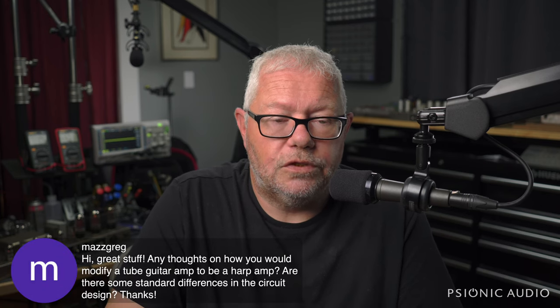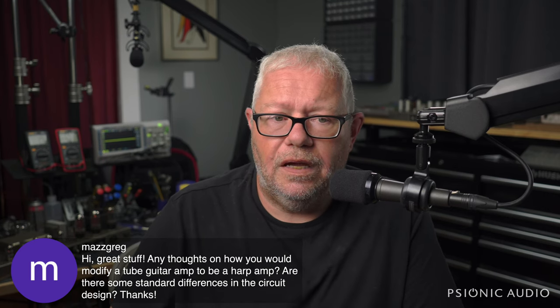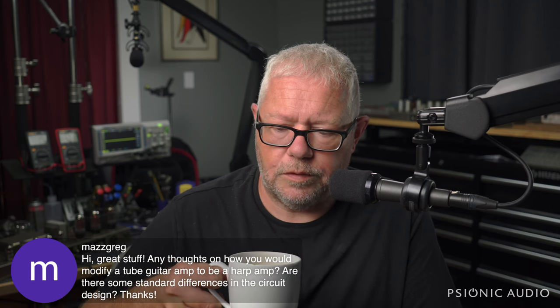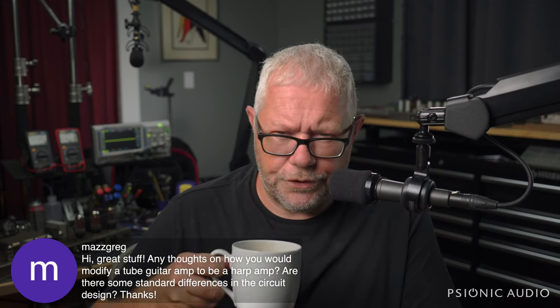Hey, Maz Greg, modifying a tube guitar amp to be a harp amp. Usually it's the same thing. You just want to roll off a lot of highs, because harps are prone to feedback and people like a dark thing. There's a company called Little Walter.